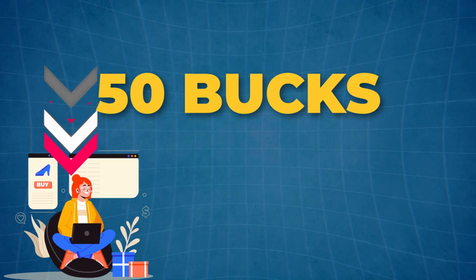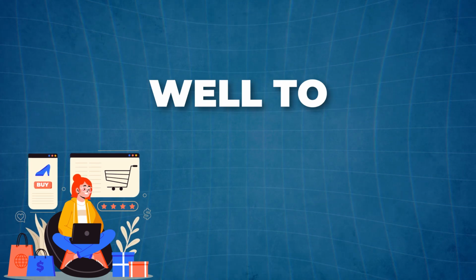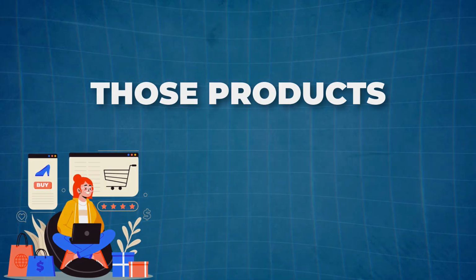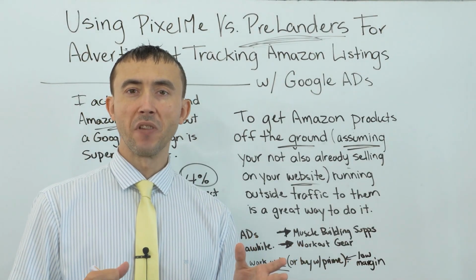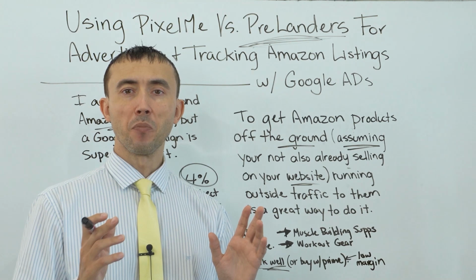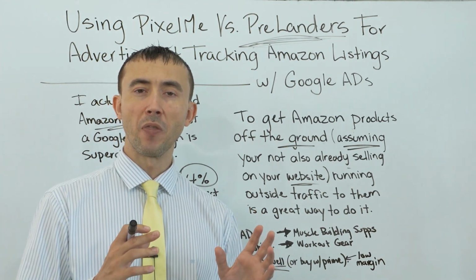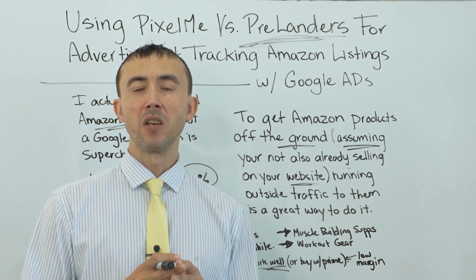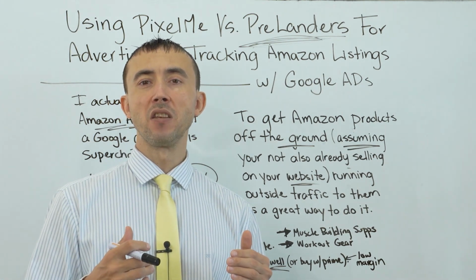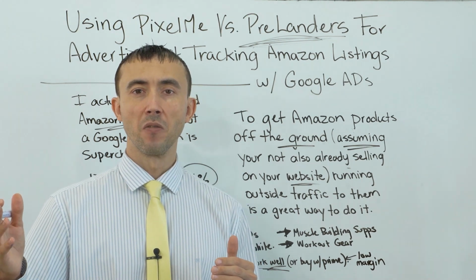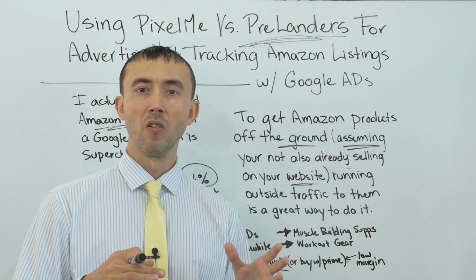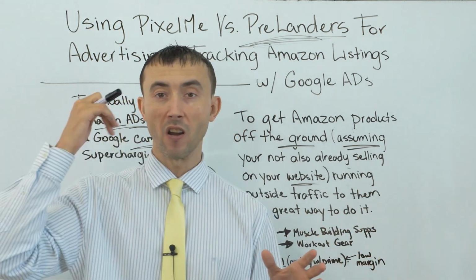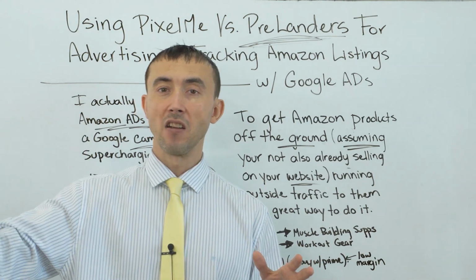For products under $50, pre-landers work really well to monetize those products. So instead of selling a $30 sample food product or something like that, I'm going to use a pre-landing page with that. I'm going to drive people from that pre-landing page to Amazon to buy, because the cheaper the product, the more likely somebody's going to just want to buy it on Amazon itself. The more expensive product that you have, though, the more likely they're going to buy it on your website. And your website in itself is the right place because people are often going to have questions, they're going to want to call. And on Amazon, you can't call.